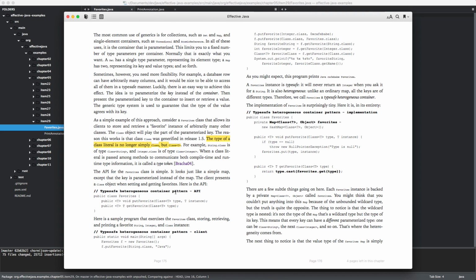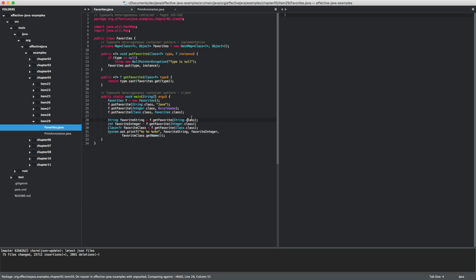Let's see. We have a Favorites class. Favorite container. So we have a private map from a Class of, that's interesting, of anything to Object. So in Rust, I think you wouldn't have that. You have to say, how's it called? An unbound? No, that's a wildcard type parameter.